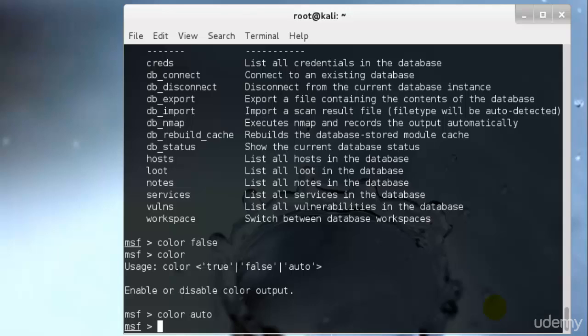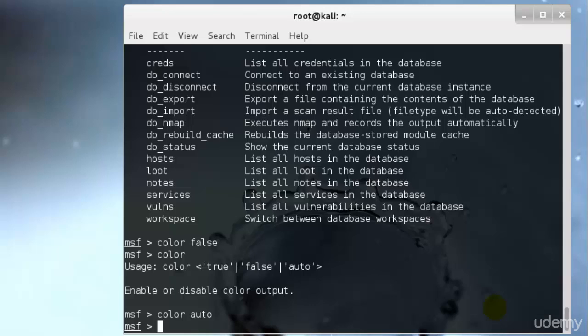After that we have connect, which is a miniature netcat clone built into the msfconsole. It supports SSL, proxies, pivoting, file sending, and more. By issuing the connect command with an IP address and port number, you can connect to a remote host from within msfconsole, the same as you would with netcat or telnet.